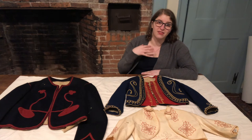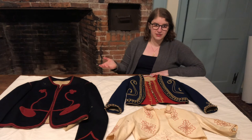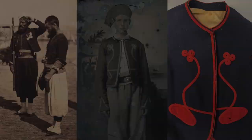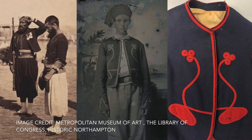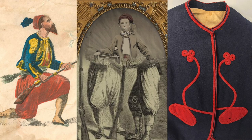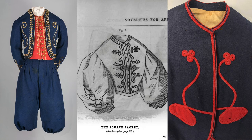In a way, all of these outfits are the same idea, but they also show a progression — a military pattern filtering into civilian society, both through people dressing up as though they're in the military, but also by using those patterns in civilian fashion. The zouave style is part of a trend of military-inspired civilian clothing, but it's also part of a long history of white-dominated clothing industries appropriating clothing that originated with people of color. That means what you're seeing on this table isn't the whole picture. The full story of the zouave style is much bigger — what you see here is really just how this larger story about fashion and imperialism touched Northampton.